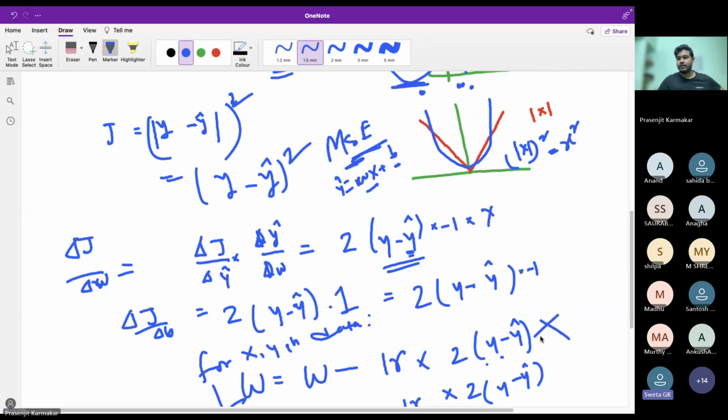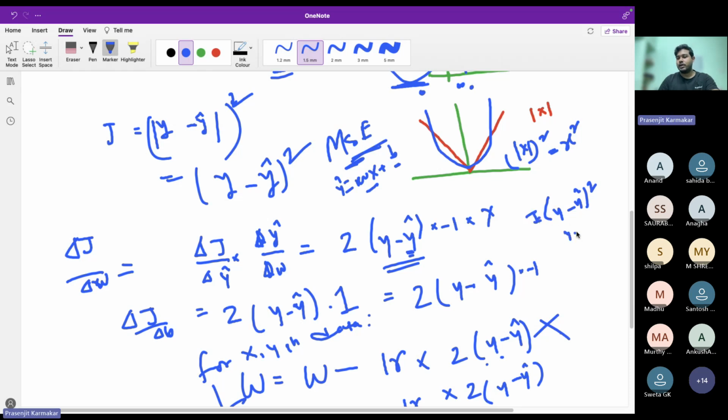Can you once again repeat why we are multiplying by minus 1? Yeah, like this. We have the equation (y minus y cap) squared. So that means 2 into (y minus y cap) into minus 1, right? If I am differentiating with respect to y cap, this inside component will also have a derivative.